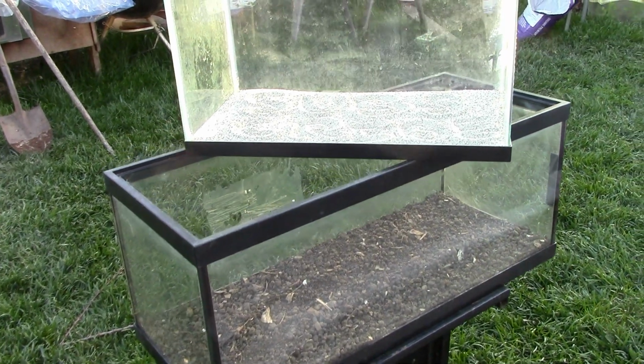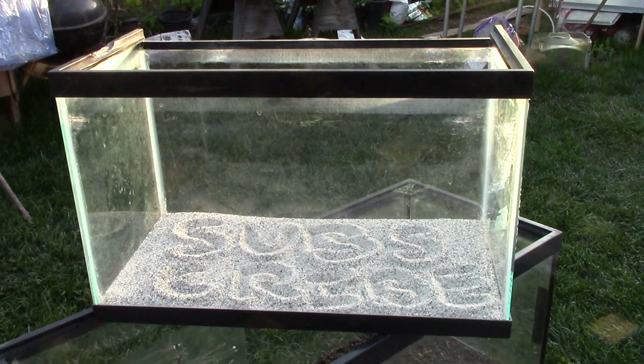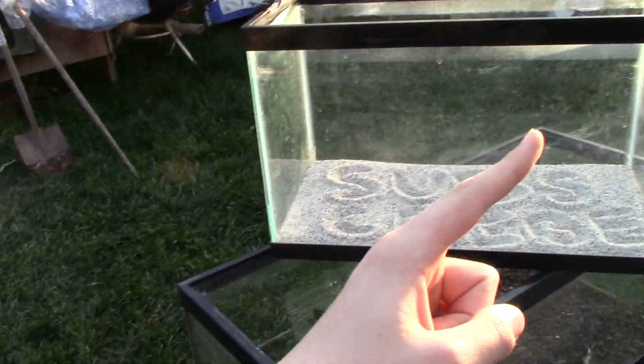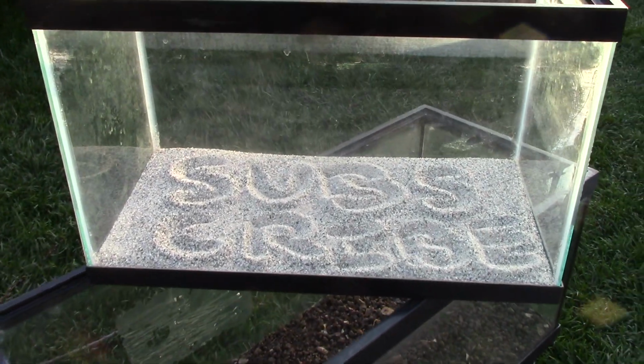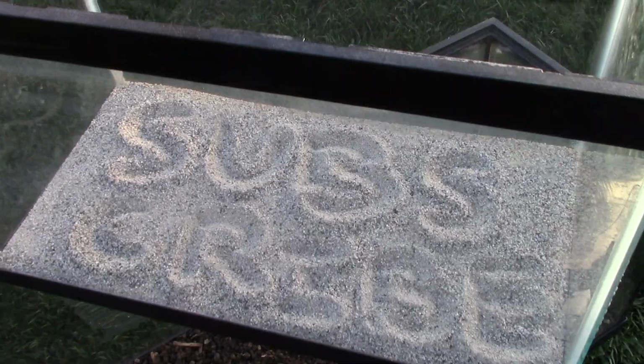So guys, if you do remember the 10-gallon tank that we used to clean off the sand from the sand cleaning video, the link is right here for that video. You can click that link and watch it. This is the proper way to clean sand in that video, and I explain it in detail.